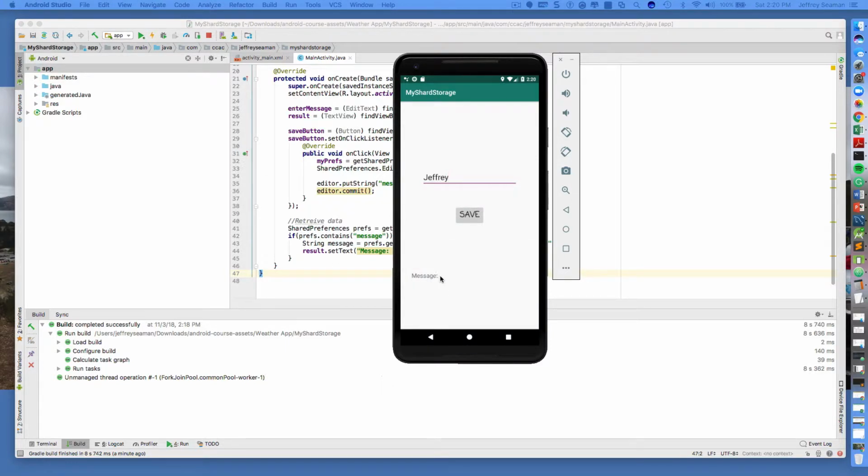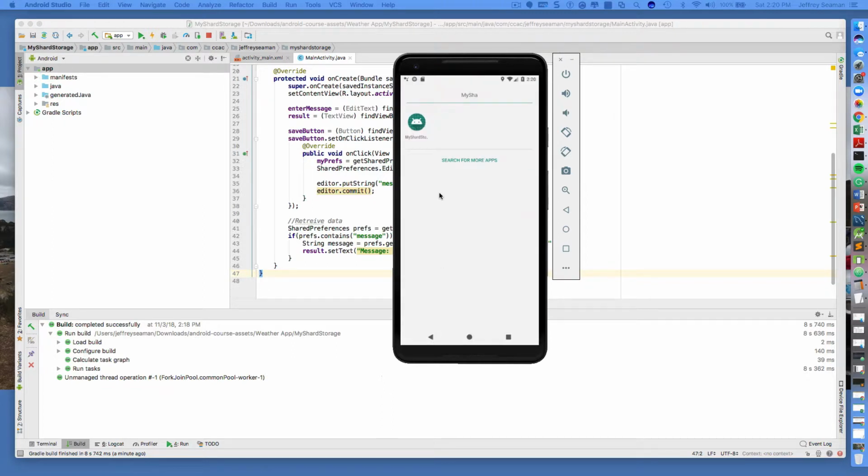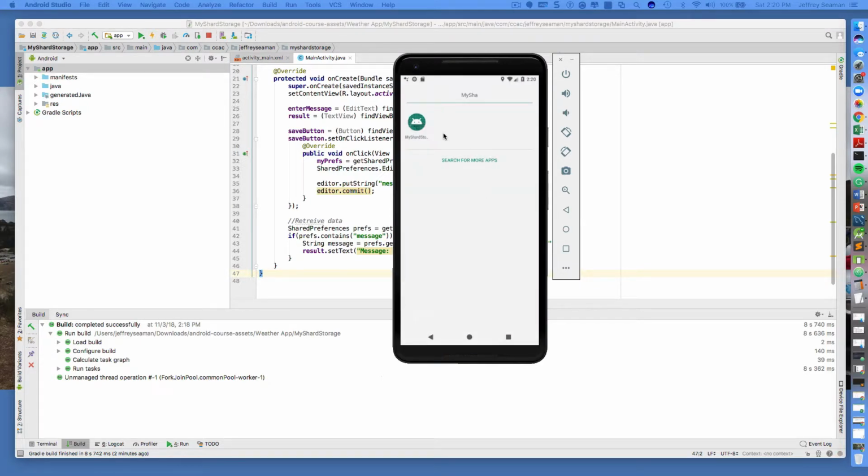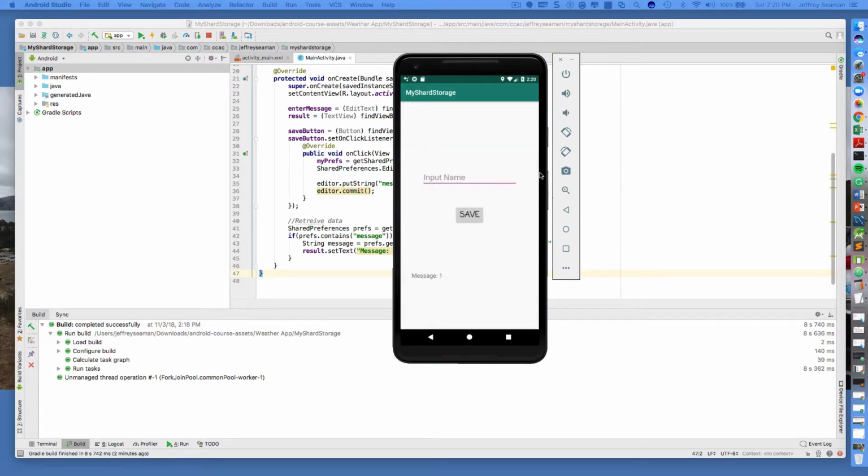Oh, I wonder if it's not saving because it doesn't have any room to save it, or I don't have any room displayed here because this should be on here. All right, so it says Jeffrey. Let me do something here. Seaman. Hit save. Click again. Seaman. All right, I think my message is being truncated off because of the room on there. It should still have more information. Let's just put number 1 on here afterwards because I think that's what's happening. I bet you. 1.